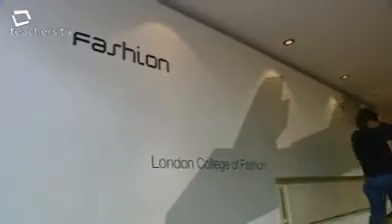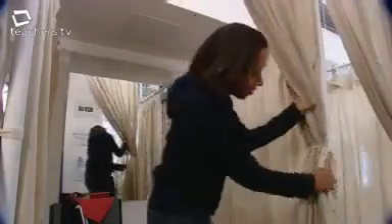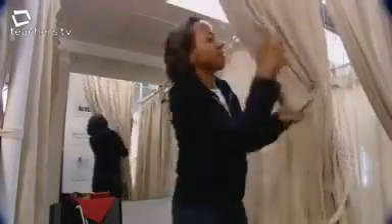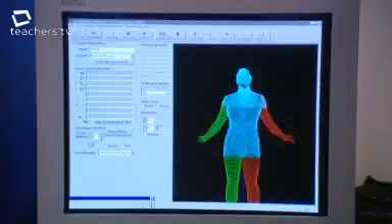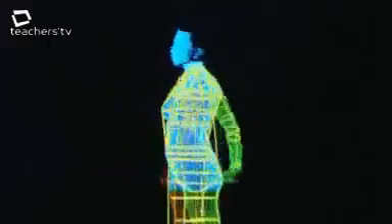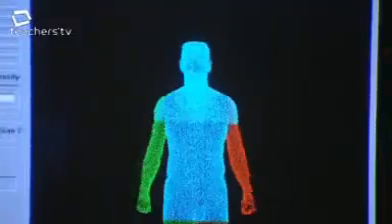I volunteered to take part, so I'm at the London College of Fashion to see if I've got what it takes. But there's hardly a tape measure in sight. Instead, they're using the latest high-tech body scanners. You simply step in the booth, and a virtual tape measure takes up to 130 measurements in a matter of seconds. The idea is to use all this data to generate statistical models of today's population.